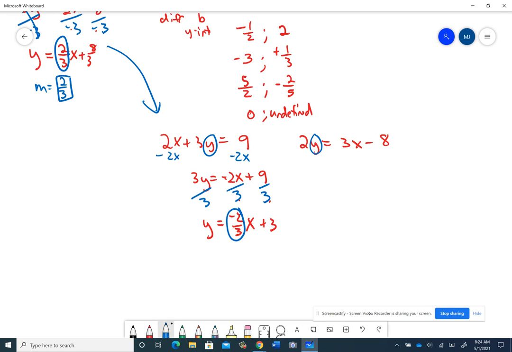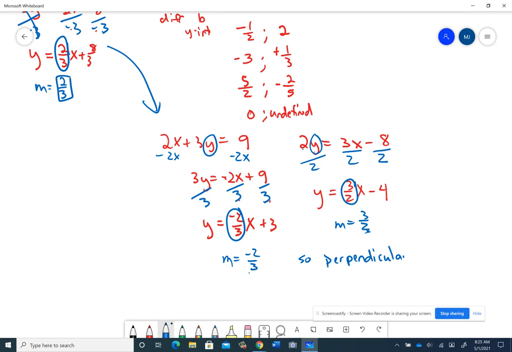All right, now I'm going to come over here, and this one's a little further along. All I got to do to finish it up is divide by 2 everywhere. So then I get y equals positive 3/2 x minus 4. Okay. Now, this one has a slope of negative 2/3. This one has a slope of positive 3/2. Notice they are flipped over and opposites. That makes them perpendicular. The lines must have been perpendicular, because they are opposite reciprocals. All right, so that's the section of the final exam review dealing with just the slope.